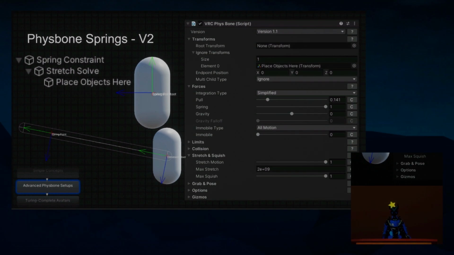And for good measure, you turn the squish all the way up. What this does is essentially, when you move, the bone itself is now stretching because you've turned it on to have motion affect the stretch.